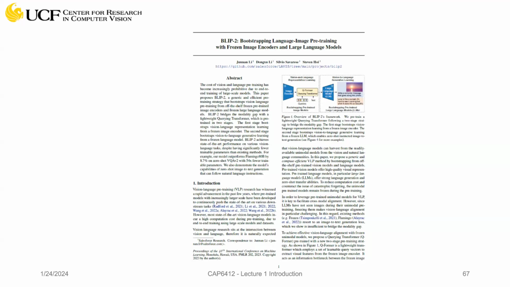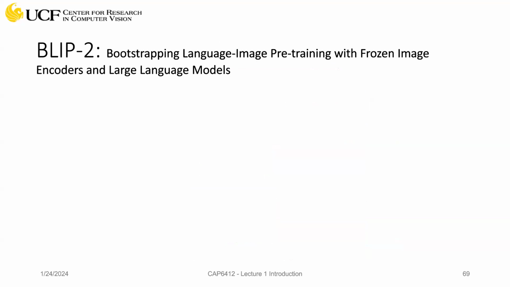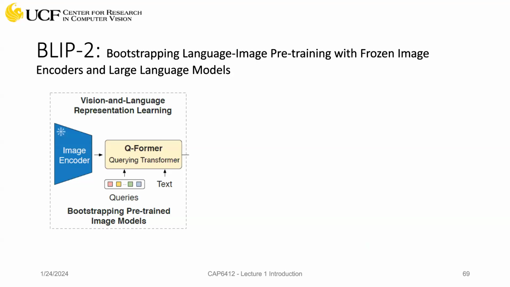This is open source, from Salesforce. It's called Bootstrapping Language-Image Pre-training with frozen image encoders and large language models. This is a very different way, and it's pretty interesting. You're talking about Detectron, then there is DETR. You know about DETR? DETR is the transformer-based object detector, and this uses some of the ideas from there. So you have an image encoder, which is frozen. It can be a CLIP kind of thing.